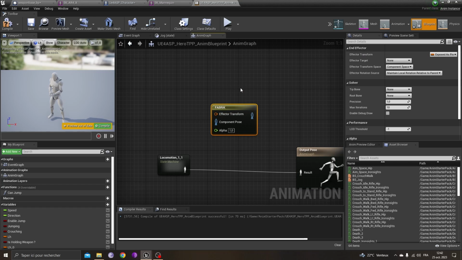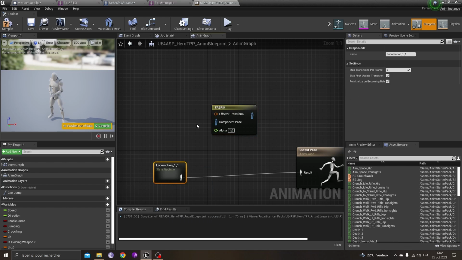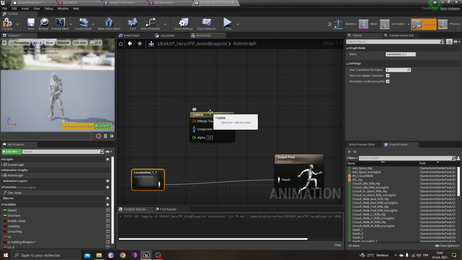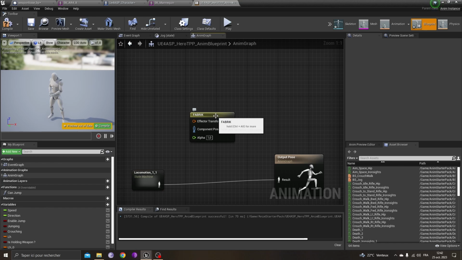This node, guys, is very important because it is the node that will help you to put different parts of your character, different bones of your character, on different locations. We will use it for setting the left hand location on a weapon, but you can also use it to put your hand on a switch, for example, or to open a door, so you can put your hand in the specified location of a key or something, and also for opening a car door and so on. You have understood the principle.